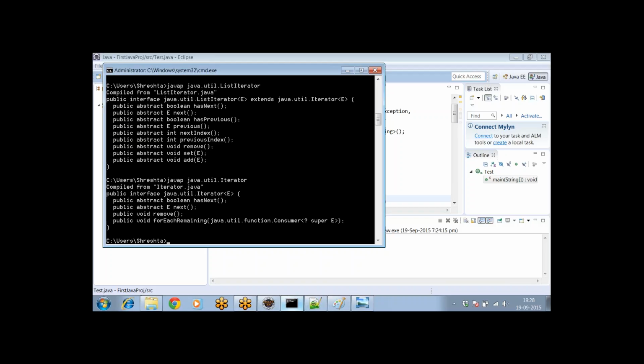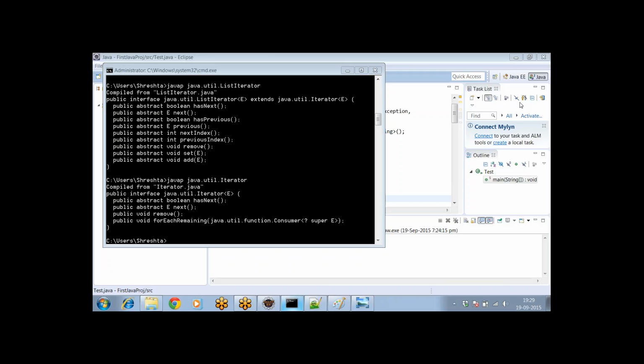What's the difference? Okay, we can't add the elements through the iterator. That's right, I do agree. Good.